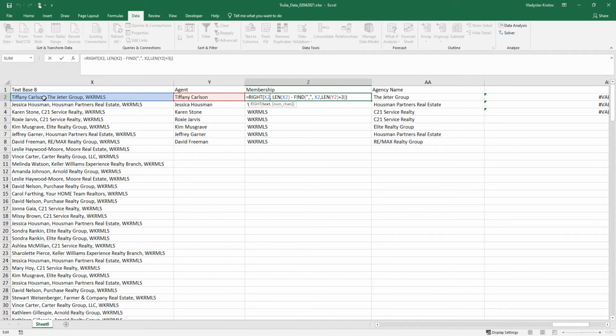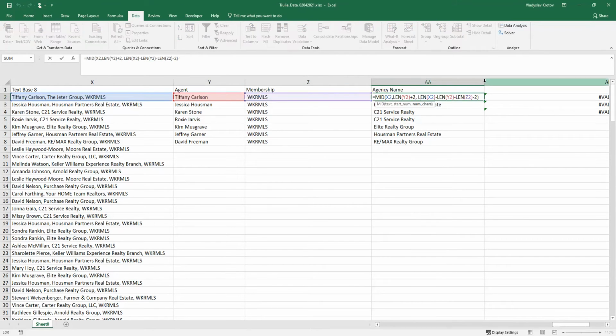So basically I'm saying go here and then 1, 2, 3, starting with this position. So it will find the position of that second comma, and by subtracting the position of that second comma from the entire length, you'll get the length of this field, okay? So that's the right function.